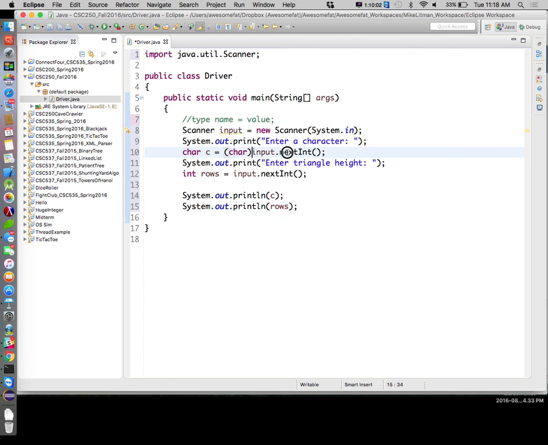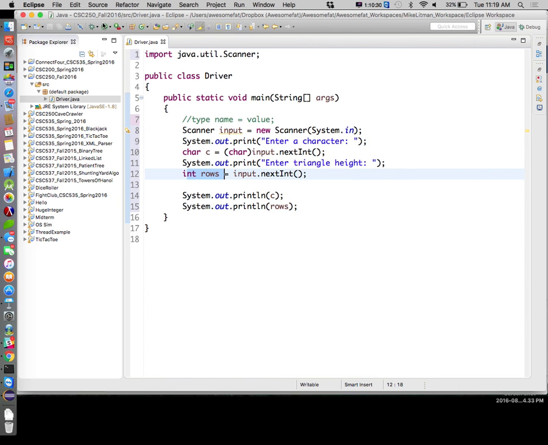We'll then read that character as an integer, convert it to a char, store it inside of character C, then enter the height, read it as an int, store it inside of an int, and then we're just going to spit both of those out, proving that our walkie-talkie is working, that we were able to retrieve information from our user.